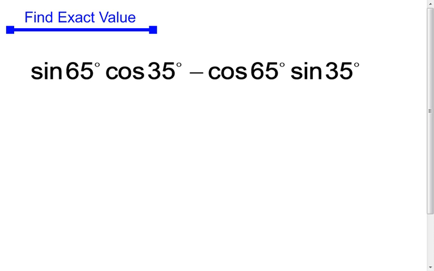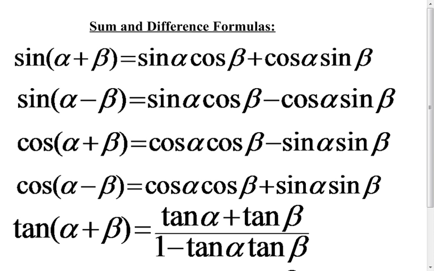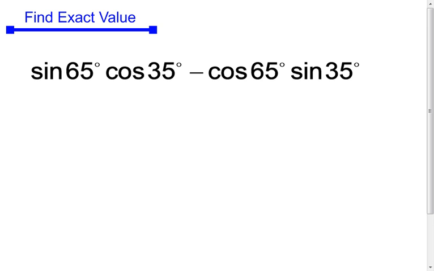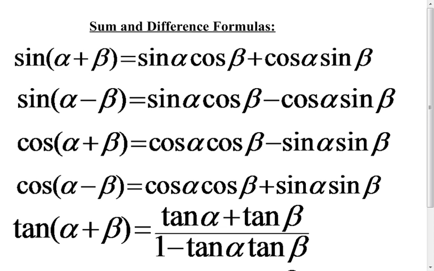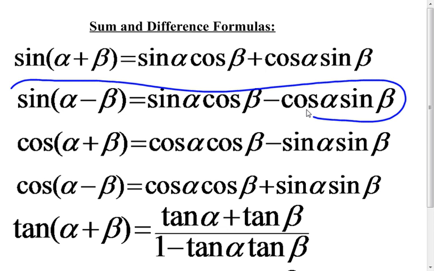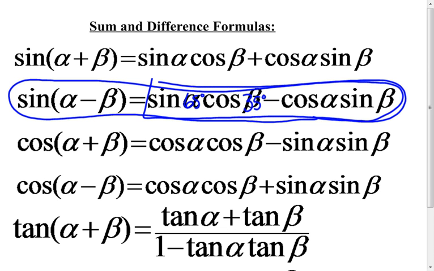What is going to help you, though, is sum and difference formulas. And so, if you look at this, it goes sine, cosine with a minus sign in between, and then cosine, sine. And so, what you're going to do is find a formula that's in the same format. So sine, cosine, minus in between, and then cosine, sine. You're looking at this formula right here. Notice that what you have plugged in for alpha is 65 degrees, and what you have plugged in for beta is 35 degrees. So I gave you the right side of the equation.